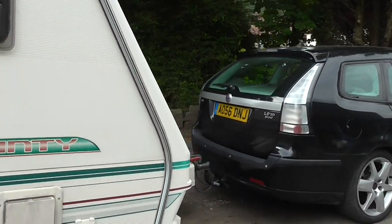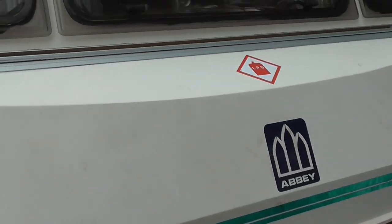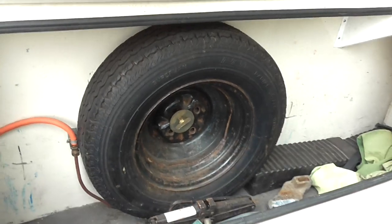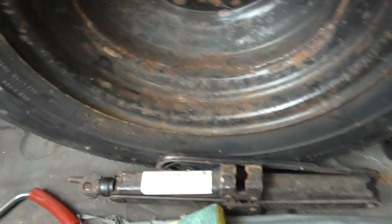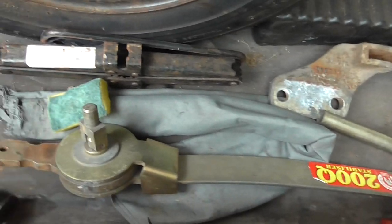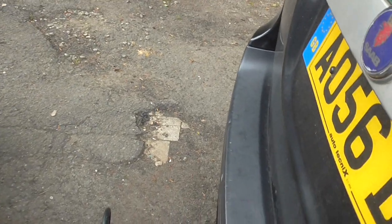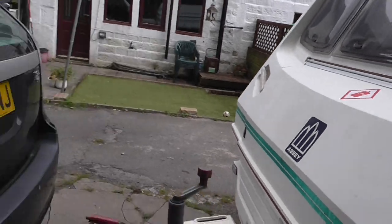Under the cover at the front, there's the spare wheel, a jack, a gas bottle in the corner, and down here there's a stabilizing bar — but because I haven't got the right fittings on the back of my car I can't have it hooked up. There's dual electrics: the white one for charging the leisure battery when the car is moving, and the normal black one for the caravan lights.